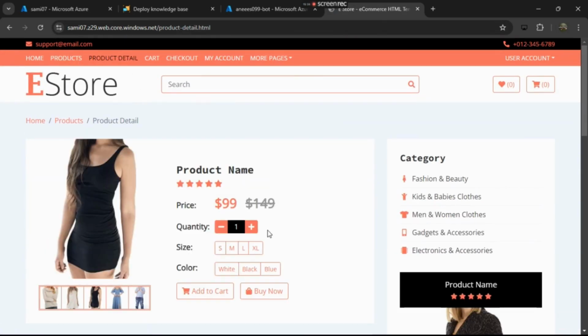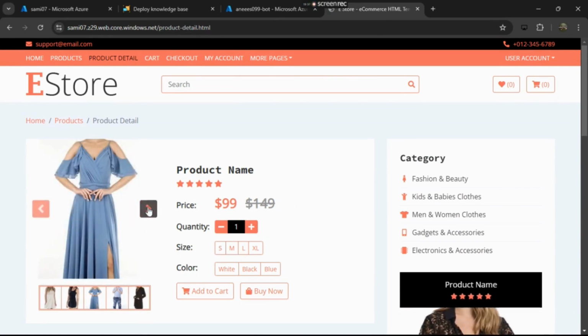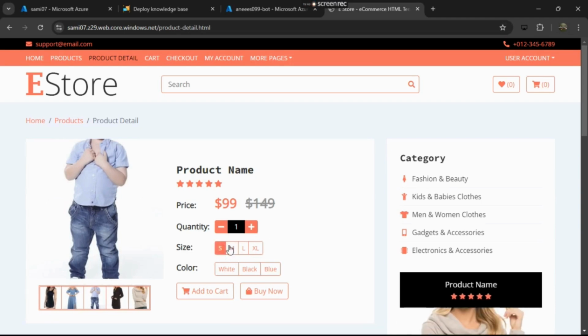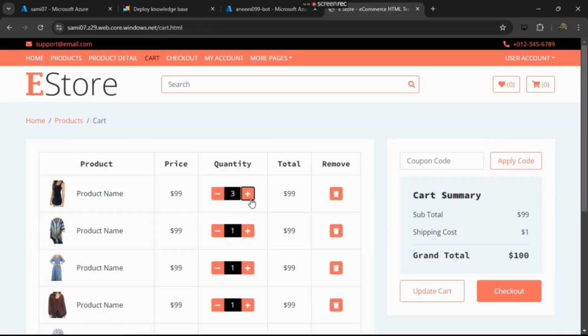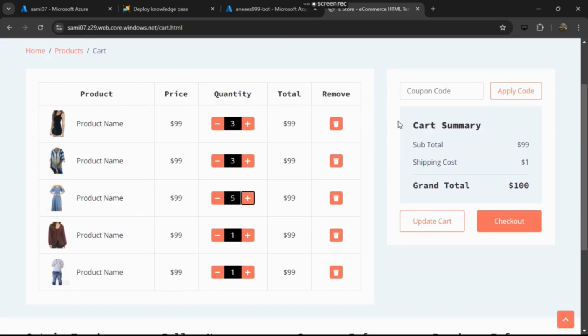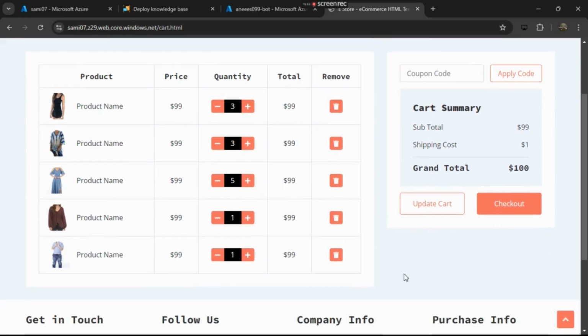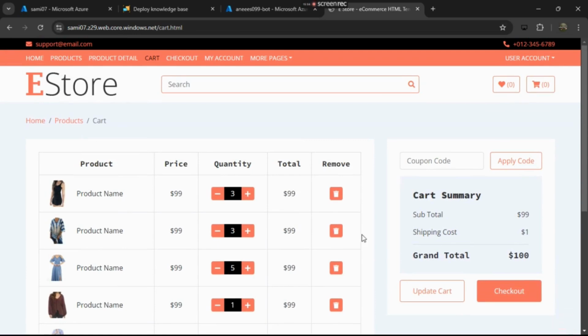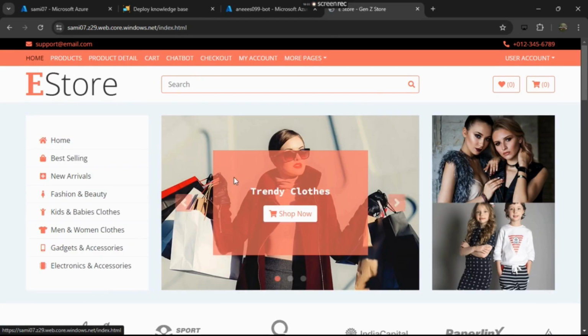This is our product details, where we see the details of each and every product, the size and color, and the price. And this is our cart, where we can increase and decrease the quantity, add coupon codes, update cart, and use different functions. That's all. Now we will take a look at our chatbot to see if it has been deployed or not.